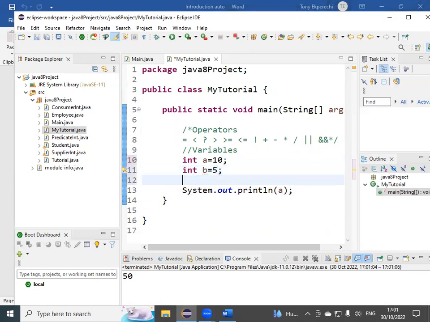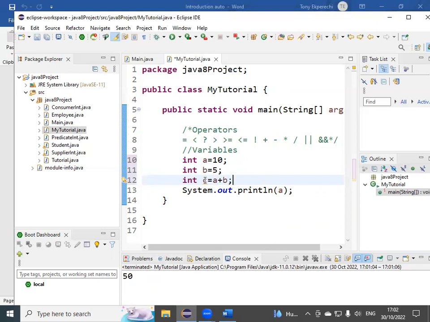Then create another integer variable C. Say it's A plus B. Then run the program again.